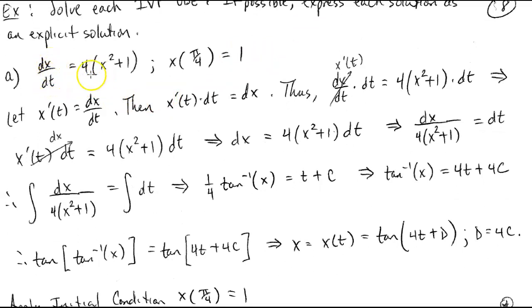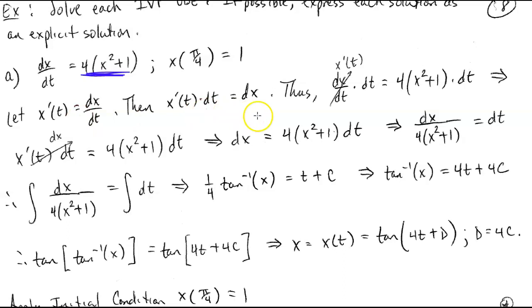Since x is going to be a function of t, we look here and we see that this is an autonomous differential equation because our function here is x, and this is a function of that same function x. But notice that with x squared plus 1, we're not going to be able to find any constant solutions that are real valued. So we know that we won't have any real-valued constant solutions because of that. So we look for our non-constant solutions.